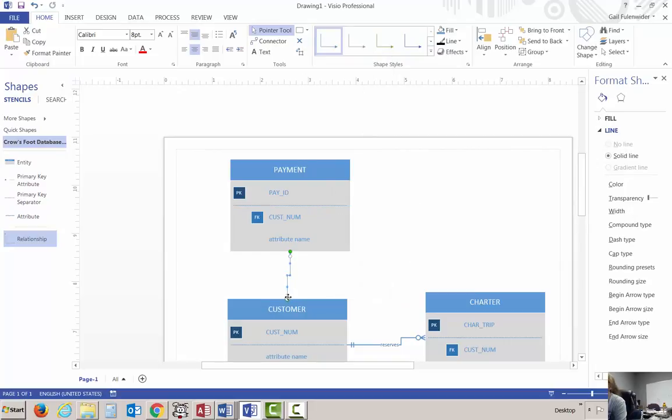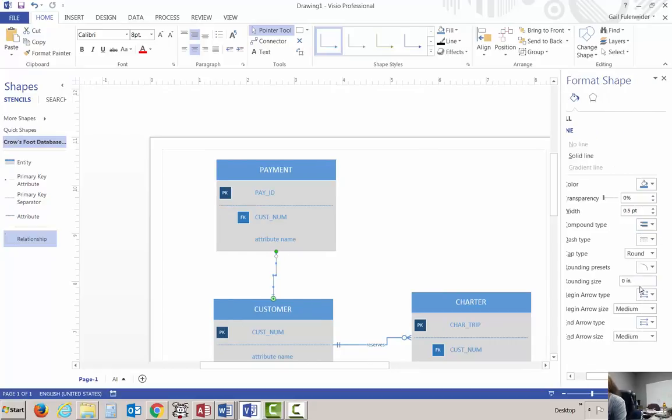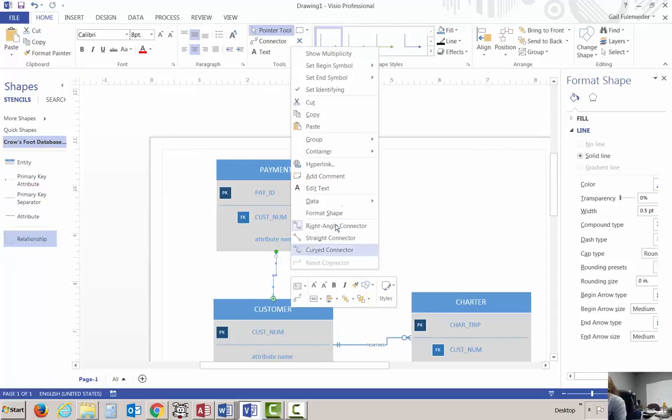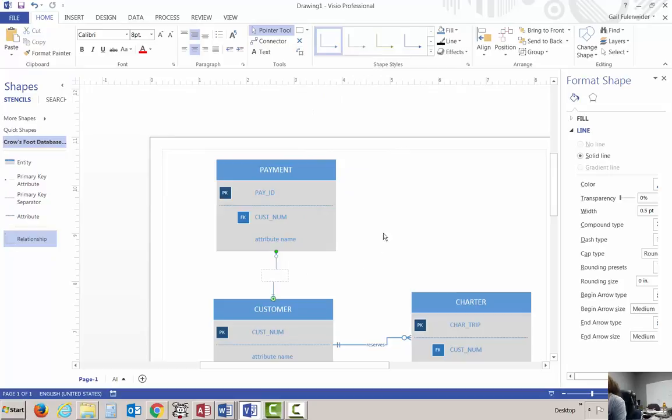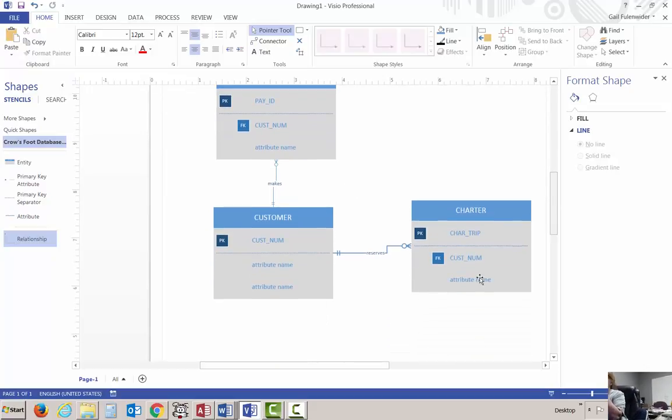I can also control how large those are, again, by looking over here. I can check my type at the beginning, make it any one of these. Type at the end, make it any one of them. And I can also add my text to say, makes a payment. And I can continue on with all the rest of them.